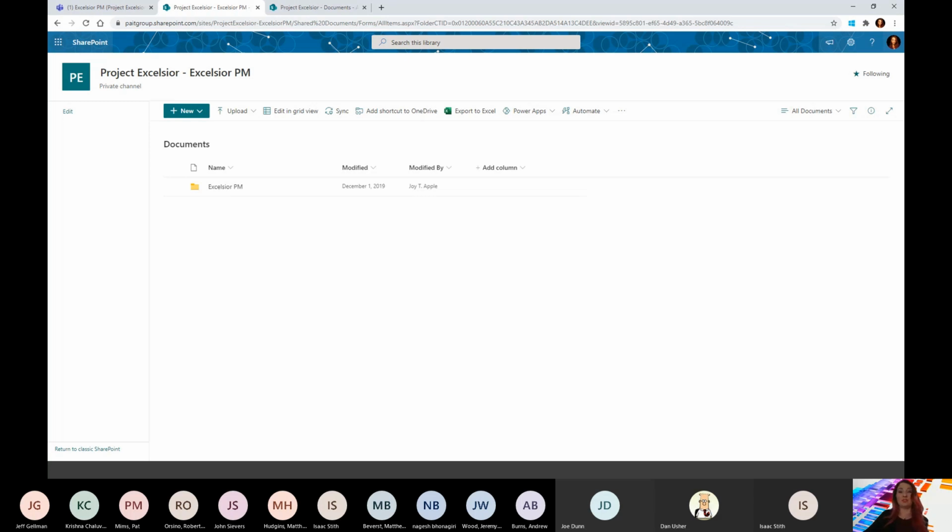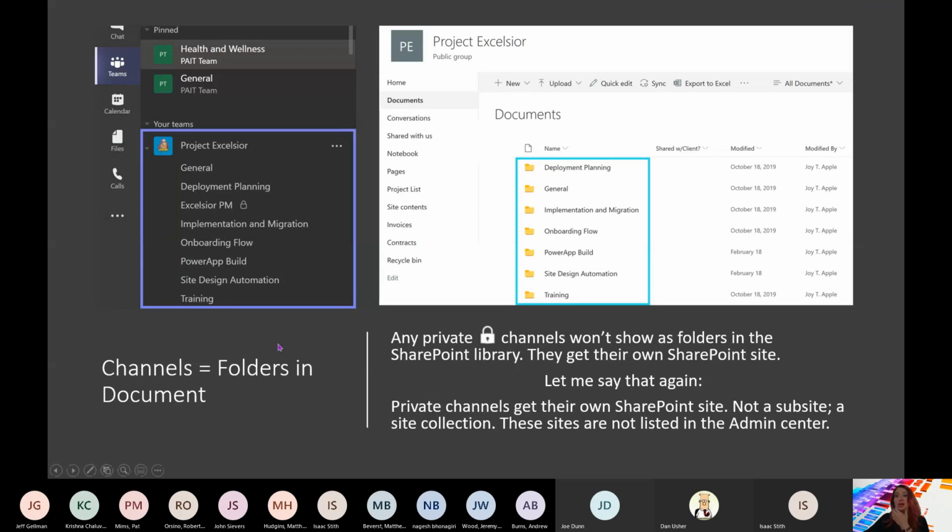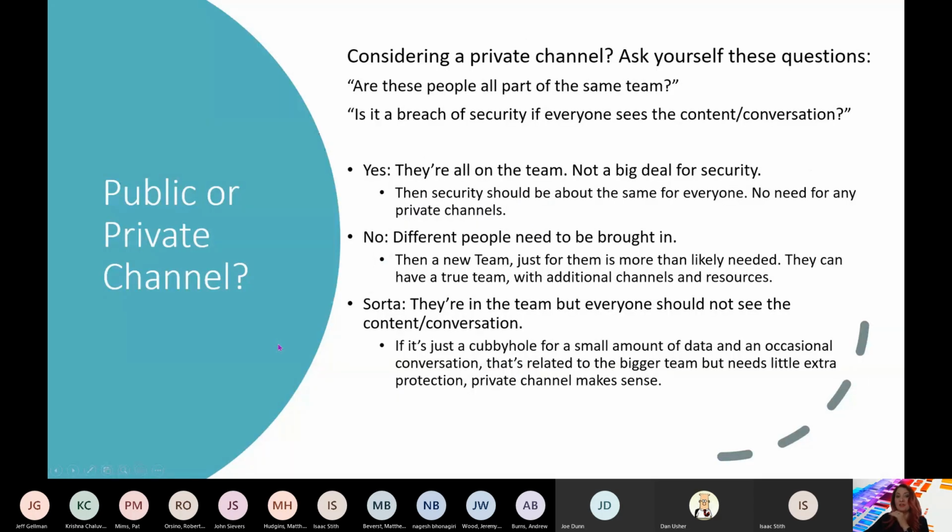Well, what if I want a private channel? Or what if I think I want a private channel and I'm just not sure? Let's talk about it. I have this conversation a lot. I developed this slide out of it. It's evolved a bit since the first time I created it, but it's been this way for about 2 months now. We'll see when I change it next.